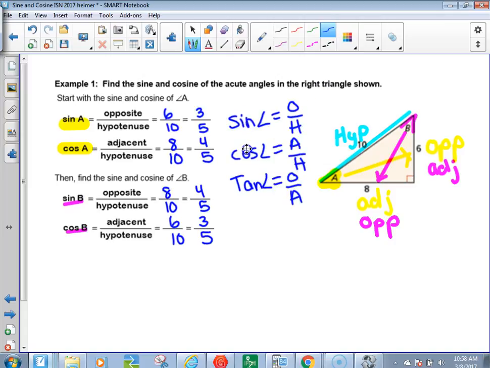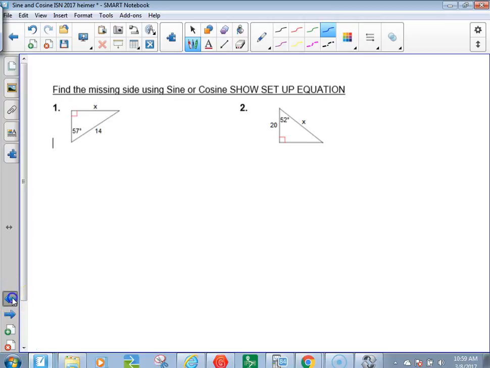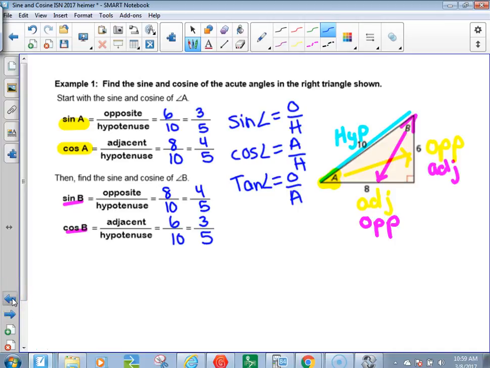It's sine, cosine, and tangent. I know you guys are going to be saying in your head sin, cos, and tan, but it's really sine, cosine, and tangent. Those are abbreviations. All right, we just did sine and cosine today. If you remember that, you should be able to write down quickly what the ratios are.